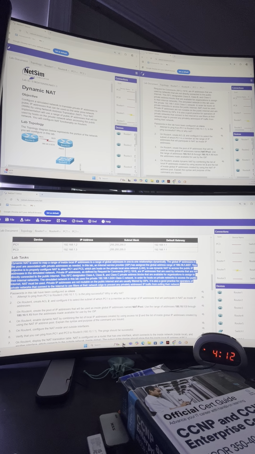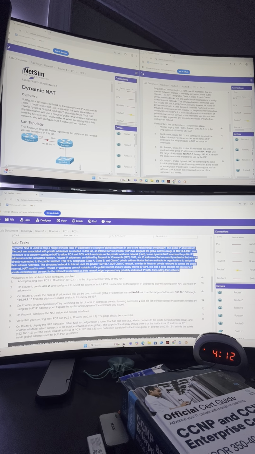In order for hosts on the private networks to access the public internet, NAT must be used. Private IP addresses are not routable on the public internet and are usually filtered by ISPs. It is also a good practice for operators of private networks that connect to the internet to use filters at their network edge to prevent any privately addressed IP traffic from exiting their network.